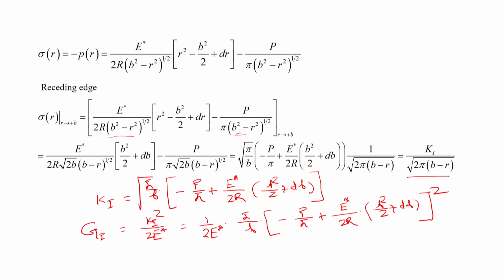So what we have here is the fracture at the interface without any irreversible process. Therefore, this G1, that is the strain energy stored in the material at the contact line or at the crack tip, gets released, and that leads to the creation of the new surface. Therefore, that energy can be equated to the work of adhesion, W or WA. This WA is on the receding side, so let us write it as WR for me. This is on the receding side, receding edge.